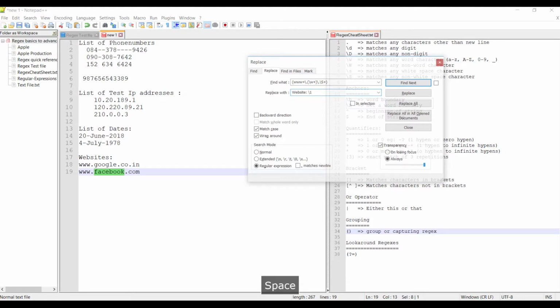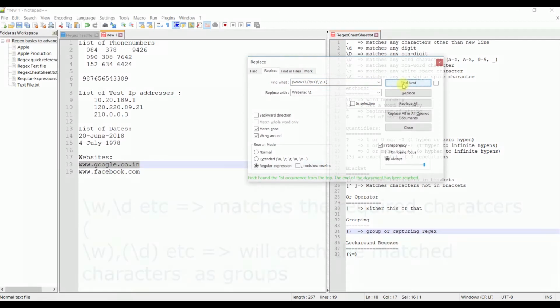/1. So what /1 will mean is, here these brackets which I provided, you can see the round brackets, right? This is actually matching the websites, and at the same time this is capturing the regex that we wanted to catch.